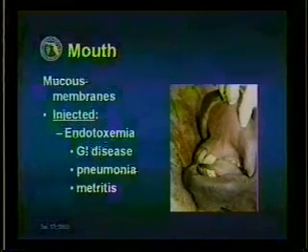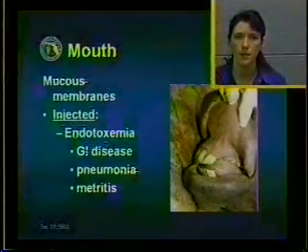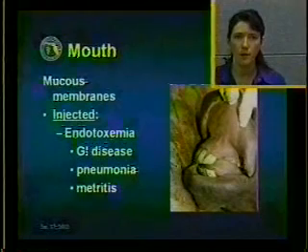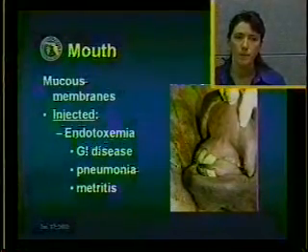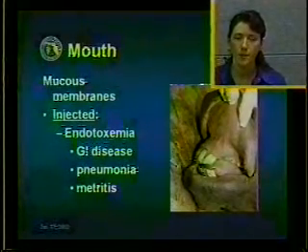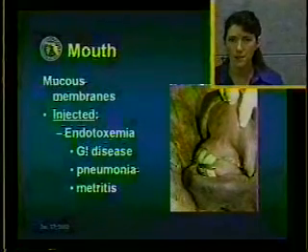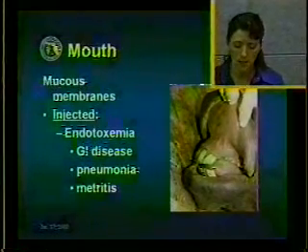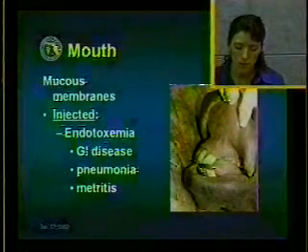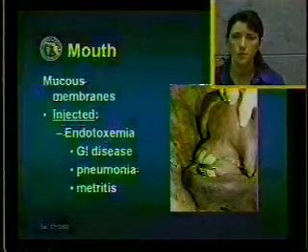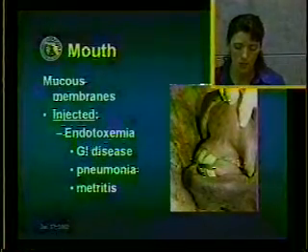Injected membranes may be reflective of endotoxemia. And endotoxemia will occur in horses with any disease related with the presence of gram-negative bacteria. And these bacteria may break down and release lipopolysaccharides from the cell walls that will in turn act as an endogenous toxin for horses and cause all sorts of disturbances, including vascular disturbances that will result in those injected membranes.